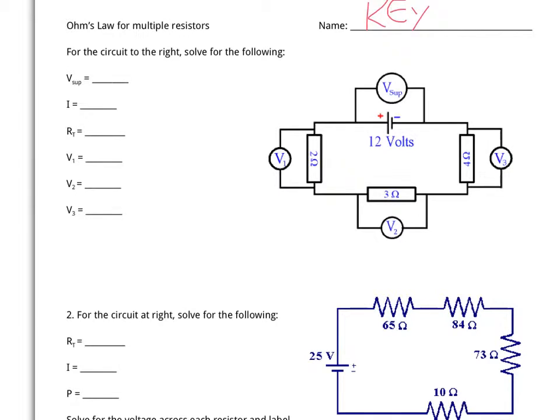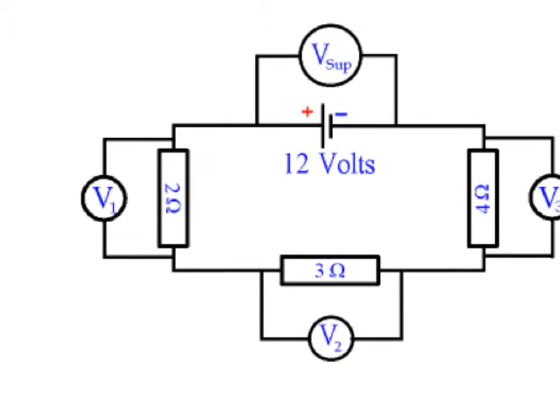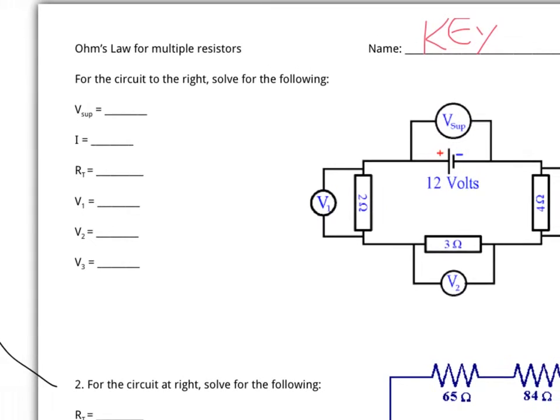The first thing that we're asked to solve on this question number one is for an individual voltage. If you take a look at the circuit up close here, we are told that there is a certain voltage supplied to the circuit from this battery source of 12 volts. That current then goes through a 4 ohm, 3 ohm, and then 2 ohm resistor before returning to the energy supply. And these are all wired in series. The current has to go through one, then another, then another. There's no alternate pathways there. So the first question we're asked to figure out here is, what is the voltage supplied to the circuit?